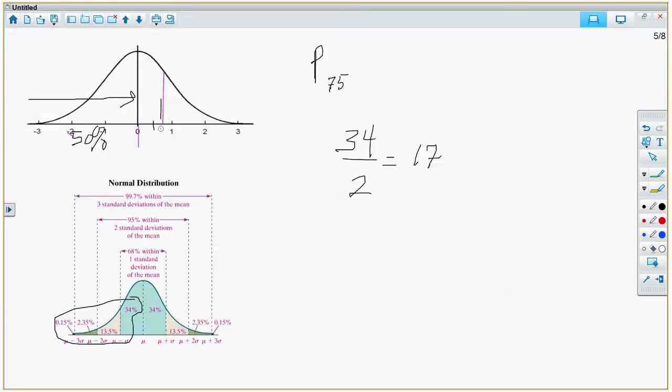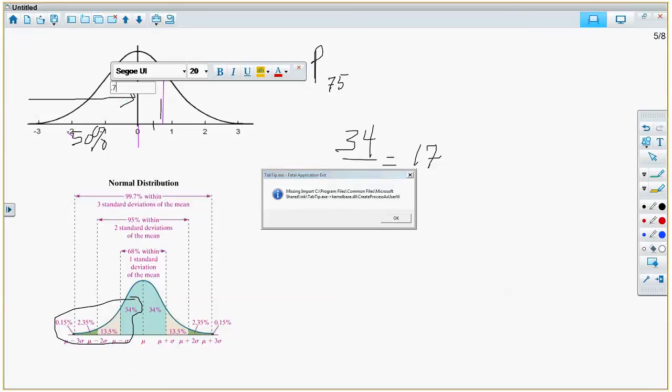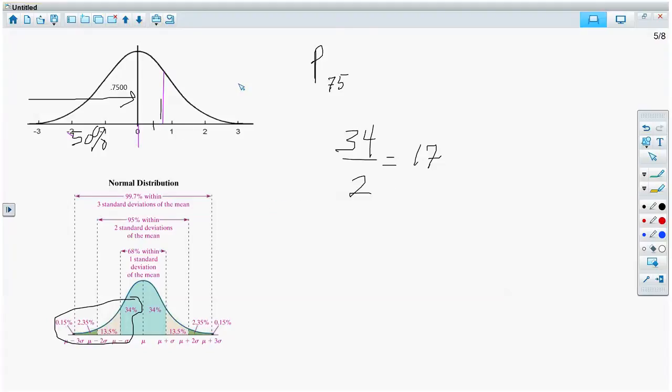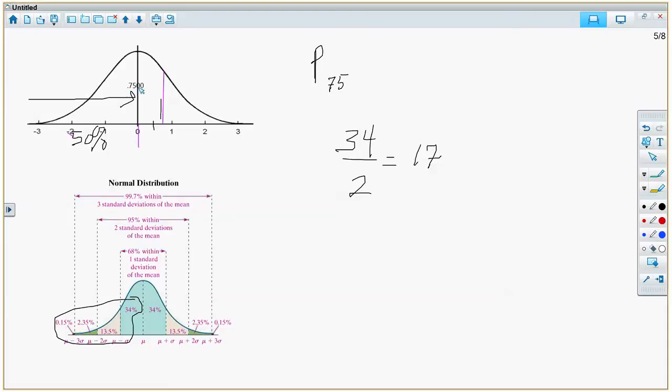So this is approximately, that magenta line represents, hold on a second, I'll try to do it where y'all can see. Right here, that would be around 0.75. Now, is it exact? No. All you're doing in 7.1 as far as the normal curve is estimating where the areas are. That's all you're doing. In 7.2, you actually get into the formulas, and we're going to get into that today.